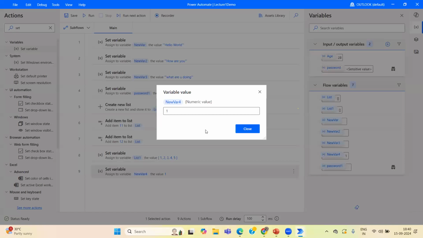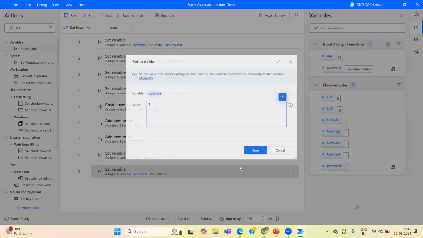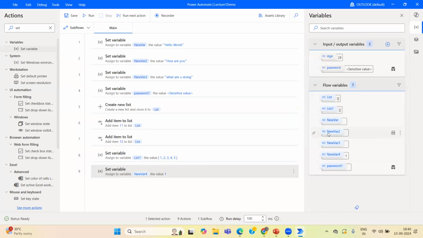Based on the value itself, it takes the data type. You cannot choose different data types during the creation itself. That option is not there yet. You don't need to pass the data type; during runtime, it will take it automatically.